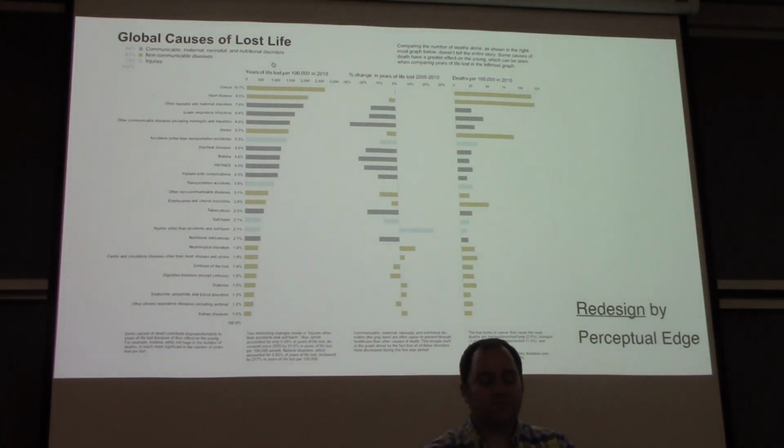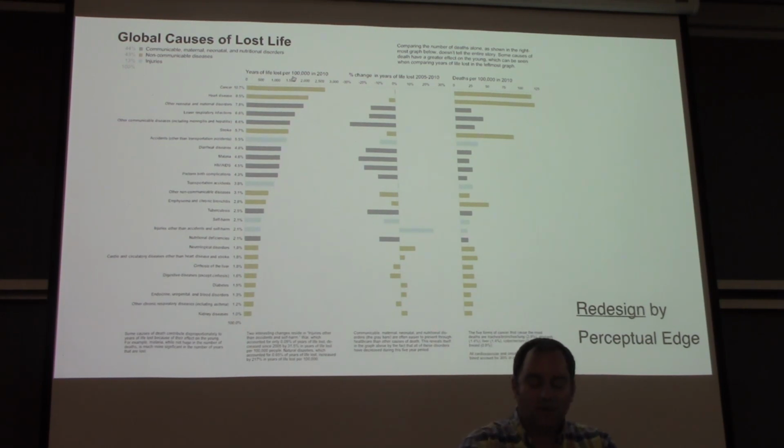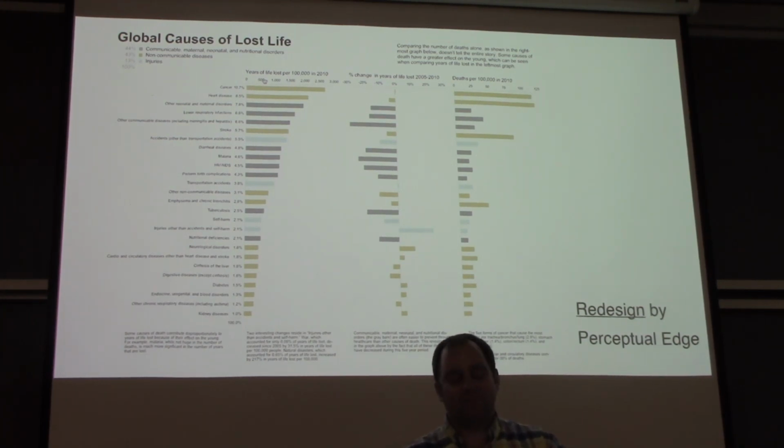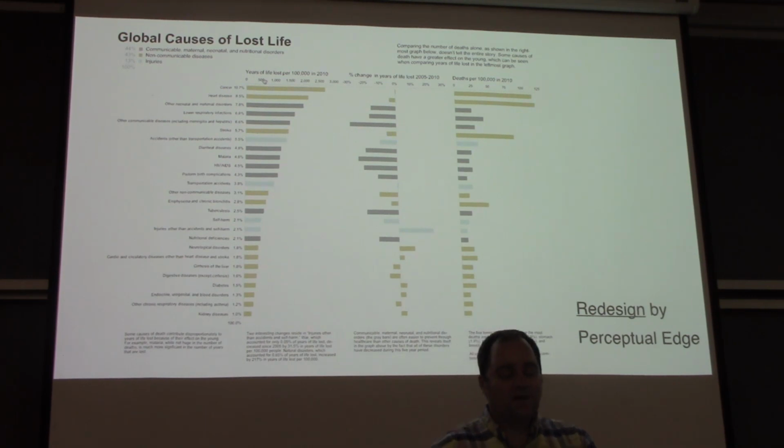Another thing that wasn't in the original chart is this distinction between deaths per 100,000 and years of life lost. The point is that everybody dies eventually for some reason, but there's a difference if I die at 105 of heart failure or if I die of malaria at 25. There's a different impact on society. So instead of the absolute number of deaths, he adds this derived value of years of life lost per 100,000.